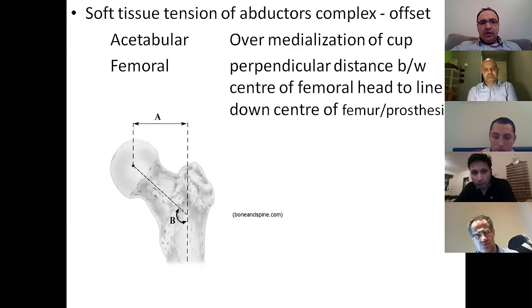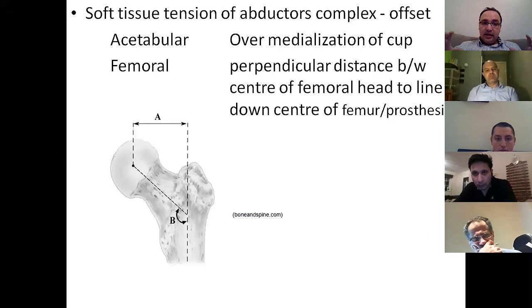Ideally, to improve the stability, you need to increase the offset. The acetabular offset can be decreased by over-medialization of the cup, and that could be seen on the X-ray. So if you see on the X-ray the surgeon has over-reamed the acetabulum, you explain that to the examiner, tell them, I think the acetabular offset is reduced here. That could be a factor. Never commit yourself to one single factor. Just say that could be the factor, the cause, because the dislocation or instability could also be multifactorial.